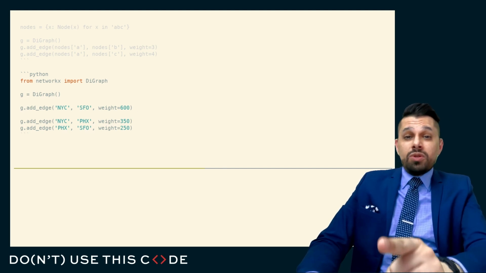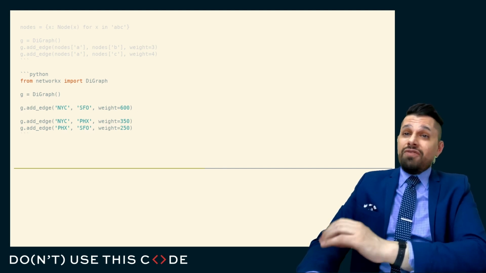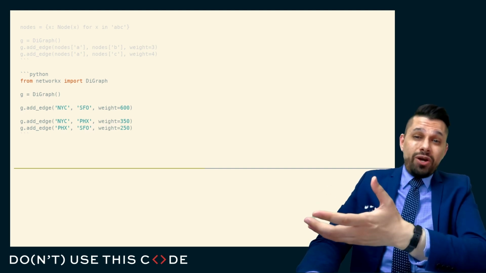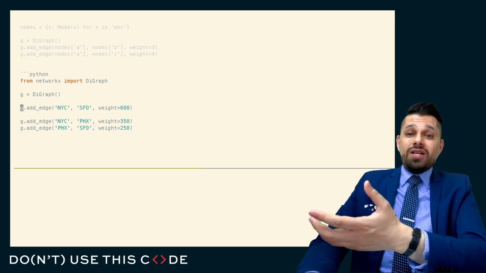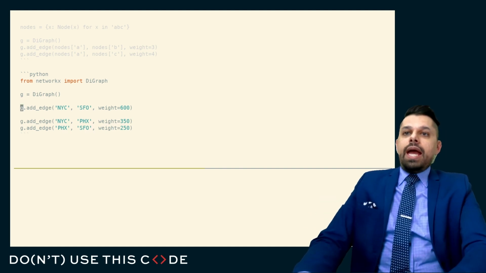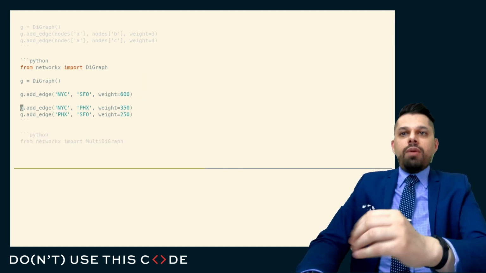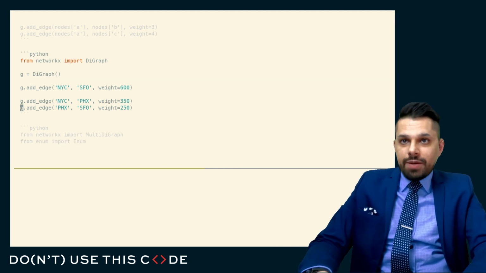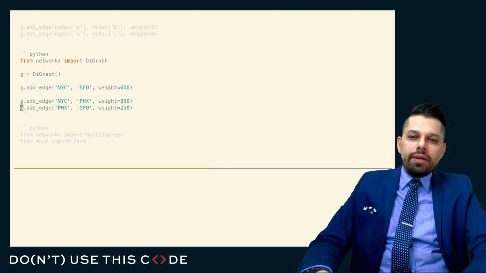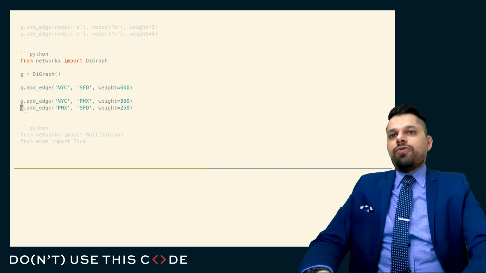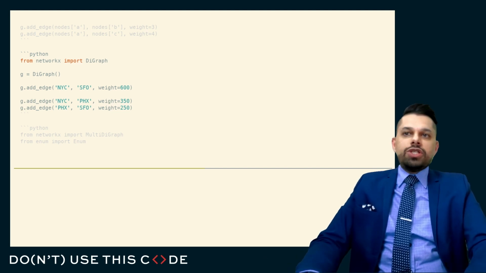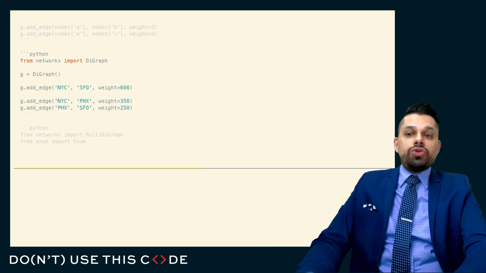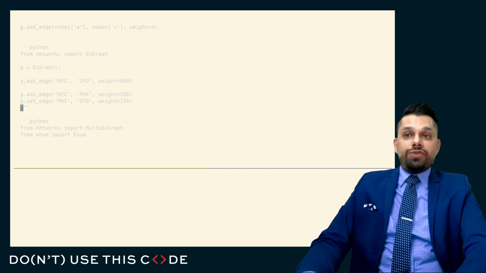This is a directed graph. So just because I can fly to London for some price doesn't mean that I can fly back home from London for that price. In fact, this is very realistic because it's often more expensive to fly in one direction than the other. And there's also another path from New York through Phoenix Sky Harbor to San Francisco. And one of the questions I may ask about this is, what's the cheapest way with the fewest number of stopovers to get to San Francisco? And you can see these two paths cost the same, but one has a stopover. And so I might want to do some optimization to find the best flight.